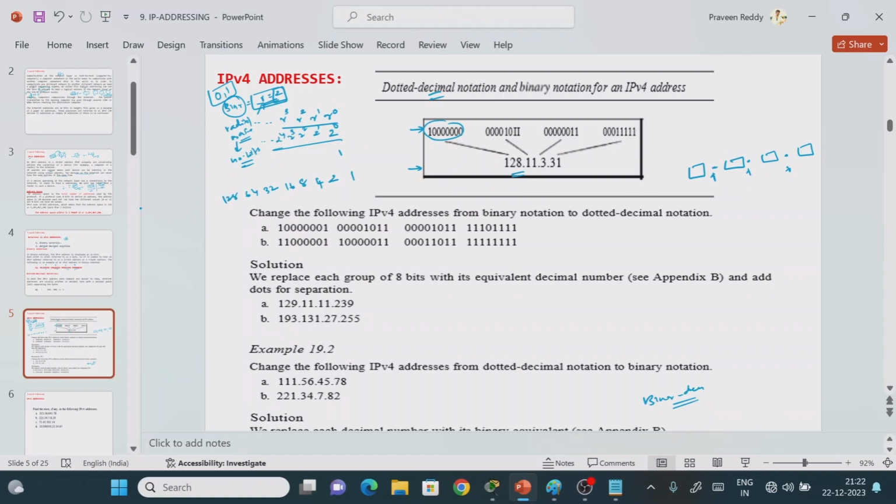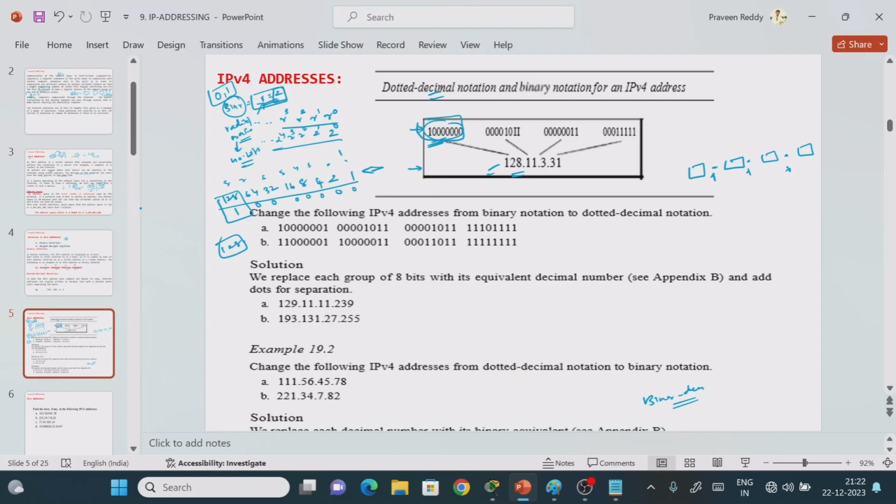Each octet consists of an 8-bit representation, right? So I am writing everything in terms of 1, 2, 3, 4, 5, 6, 7, 8-bit representation. Now what is this number? Something like 1, 0, 0, 0, 0, 0, 0, 0. In the 128 place we have 1, right? So the answer is 128. Like this, by using this method we can find decimal from binary or binary from decimal number system, right?